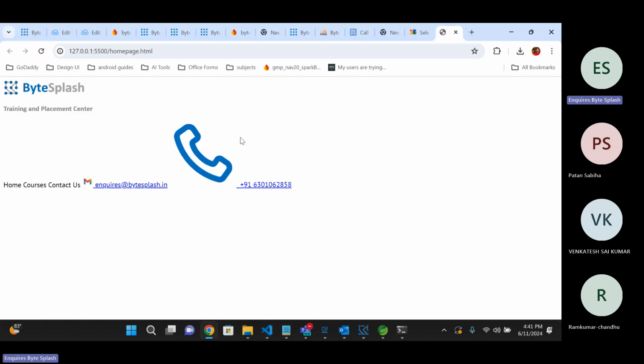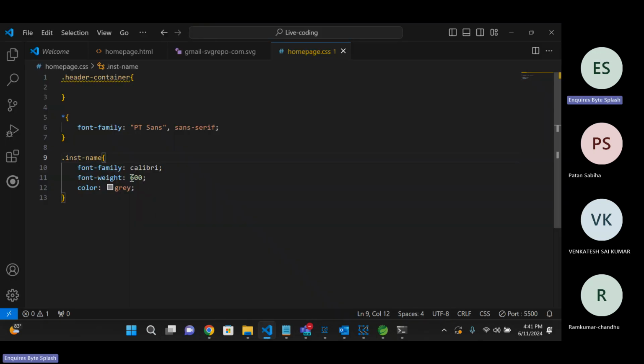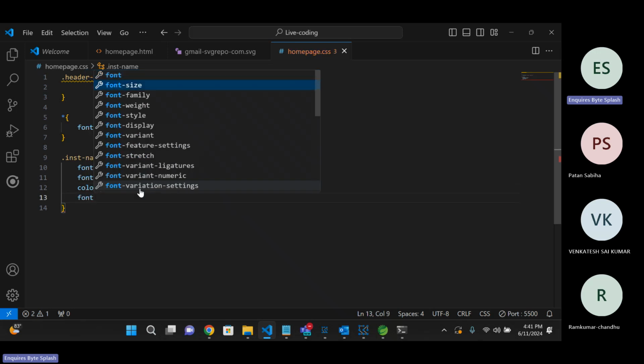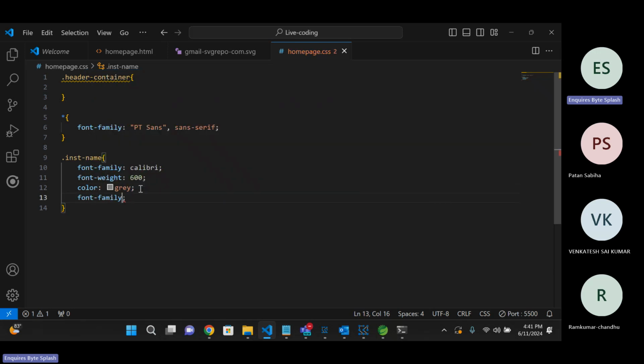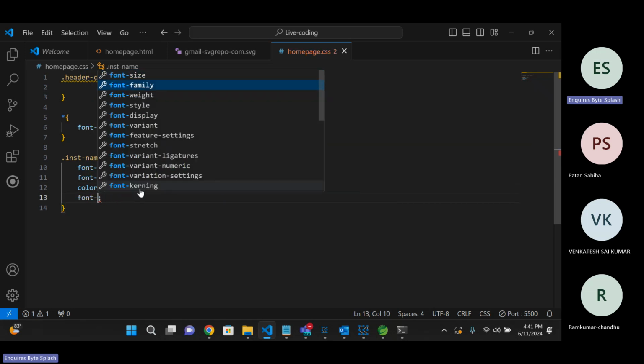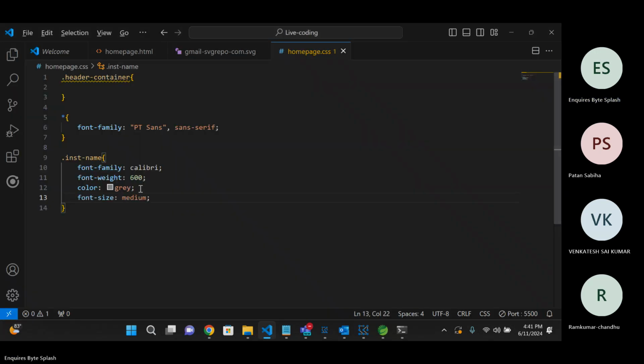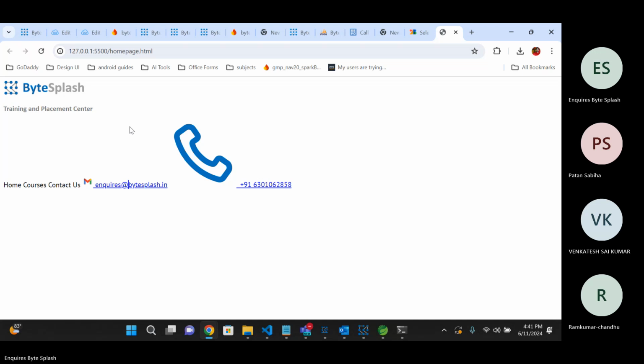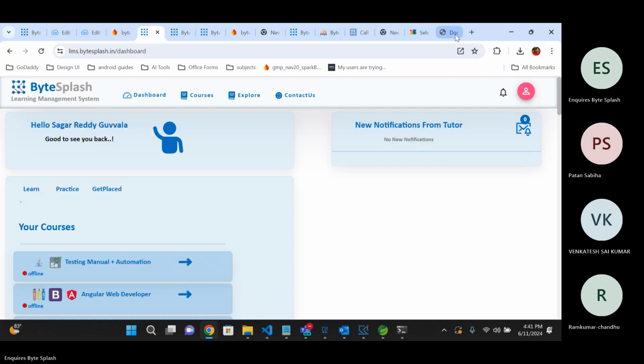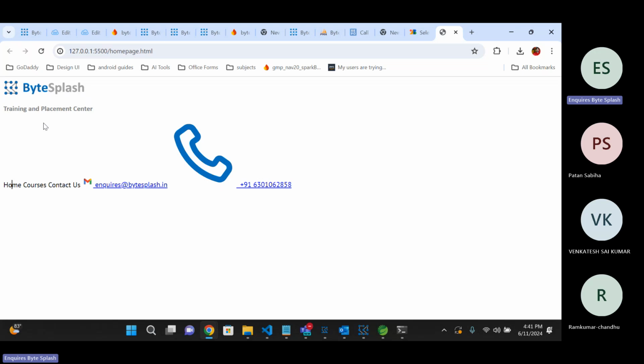Then just check now. So we got this, but this font size I want to increase, some more, medium. Is it fine? Okay, fine. It is fine, but it is very next to that.